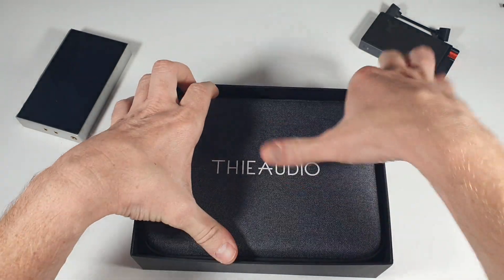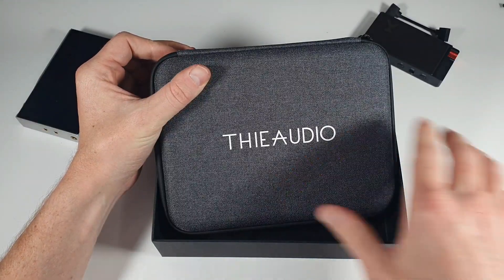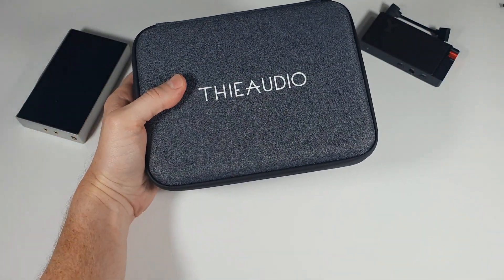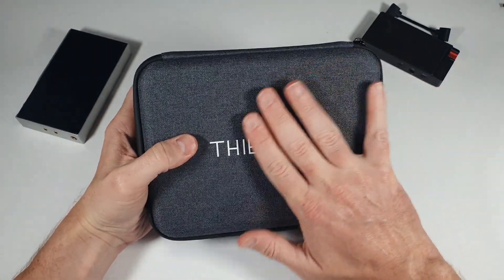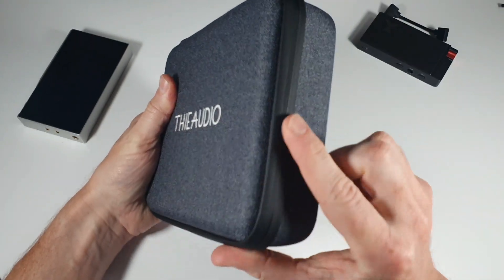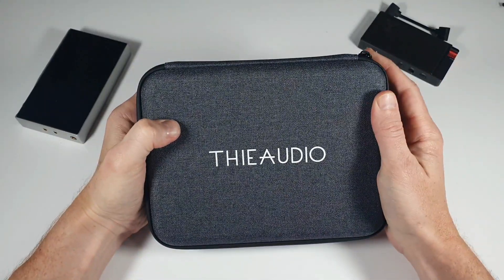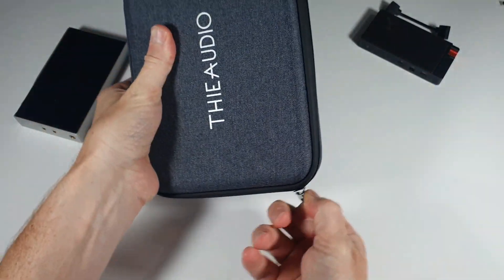So that's kind of nice — I didn't expect that. You kind of expect that when you open a box like that you're just going to get the foam with the earphones. But they're giving you this absolutely huge case for a set of IEMs. Very nice case and nicely textured. It has the water-resistant zipper, it feels really premium, quite rigid, with Thieaudio branding on it. It just looks really, really nice.